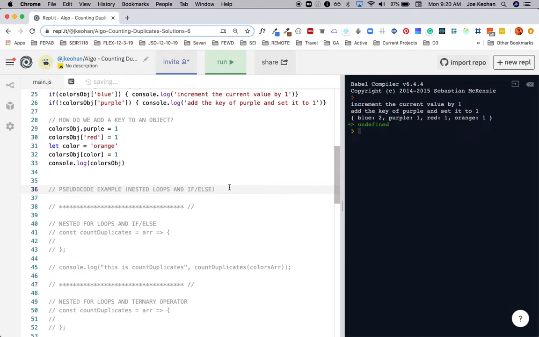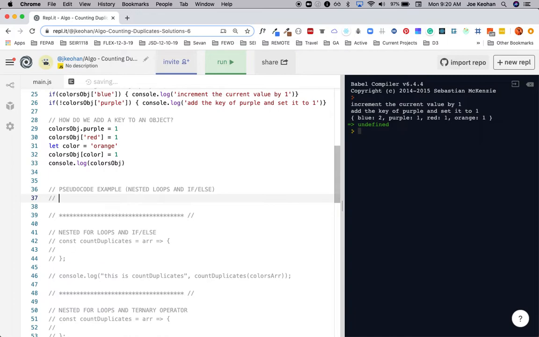So for this one, I'm going to just write pseudocode to work through a nested loops solution using if-else statements. Okay, so if I'm inside the function, the first thing that I would do is create a placeholder for this object that we are going to create in order to add the color name. So I'm going to say set a new variable called, I don't know, I'm going to call it count dupes to an empty object, right?